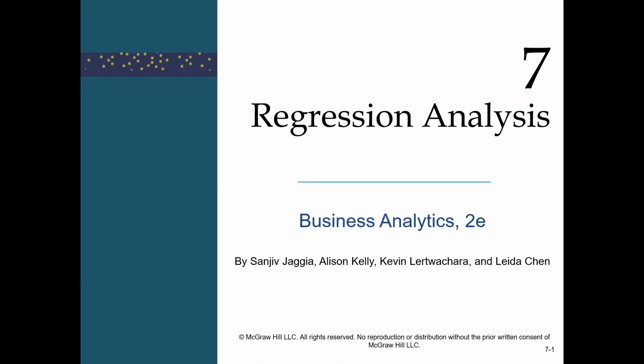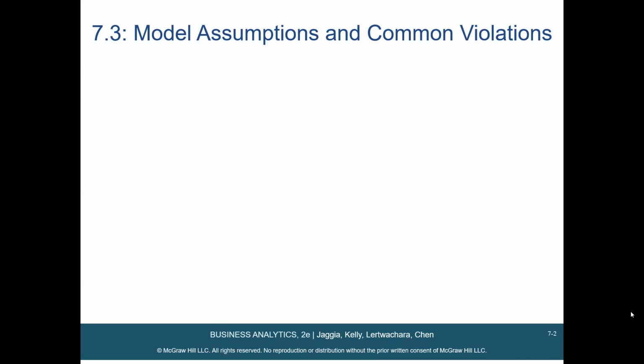This video is a wrap up of the regression analysis material for chapter 7. We started to talk about model assumptions and common violations of the ordinary least squares assumptions on Tuesday. I just want to briefly review what we talked about in class, but then make sure we finish covering all of the assumptions with examples.